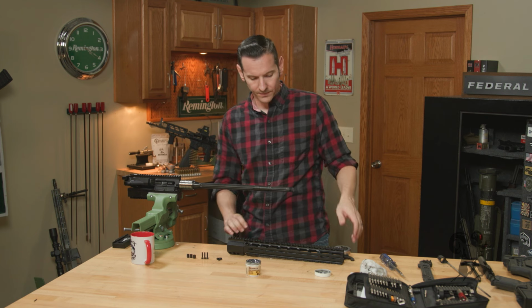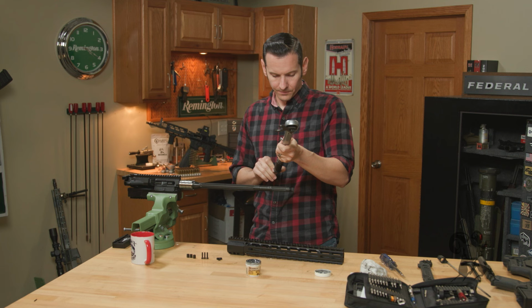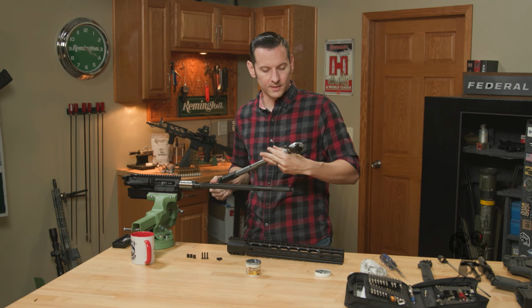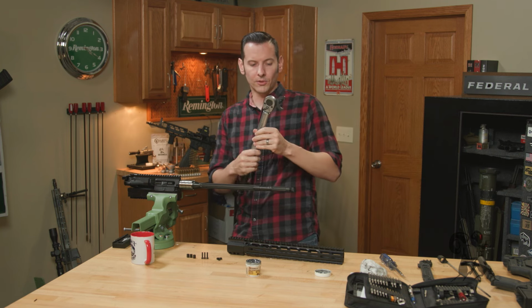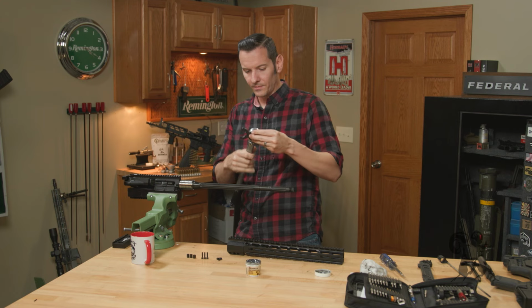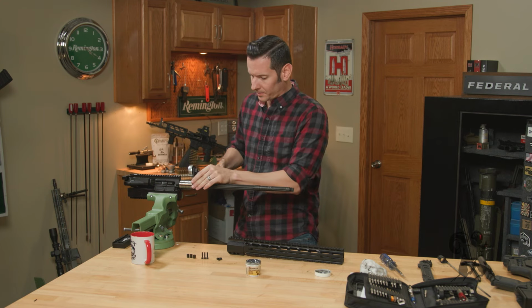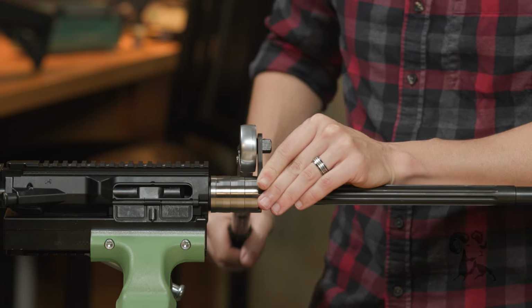Alright, now we are going to set our torque wrench to 60 foot-pounds, and we're going to torque this down to 60 foot-pounds. If you're using a torque wrench like me here, set your adapter, your actual wrench here, 90 degrees to the torque wrench, okay? And then we're going to lock it into those slots.